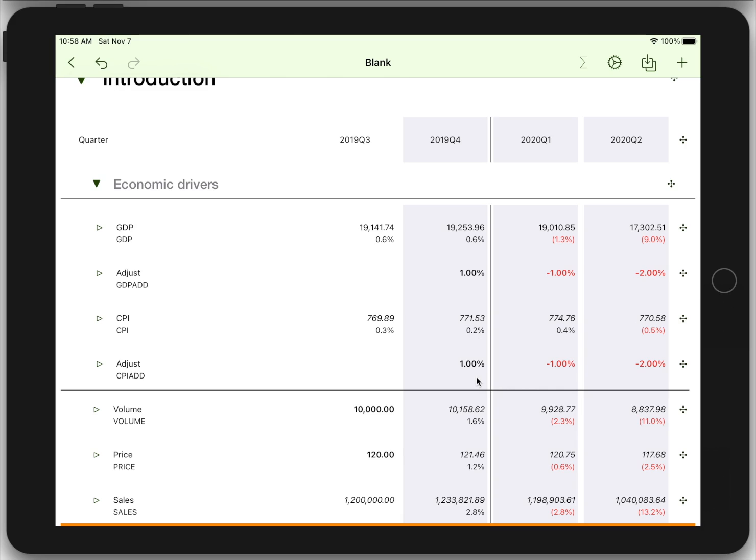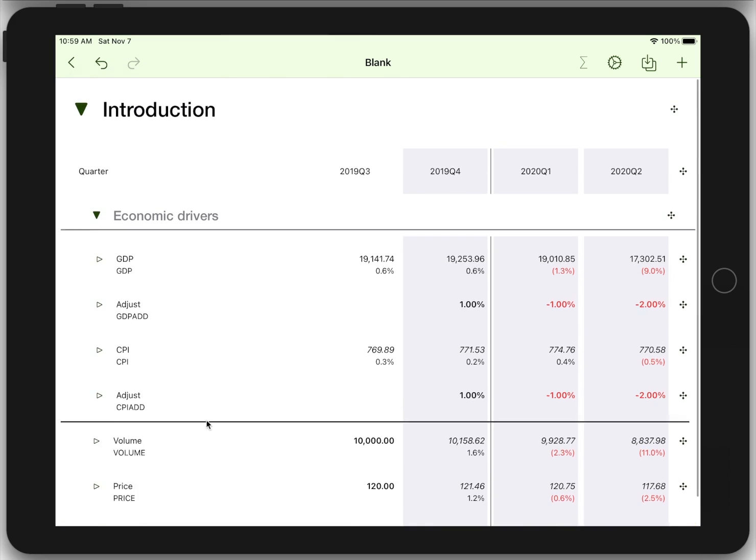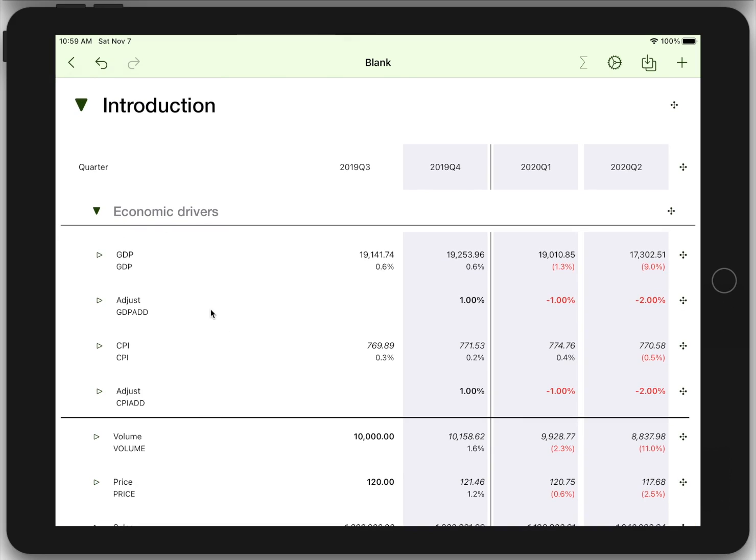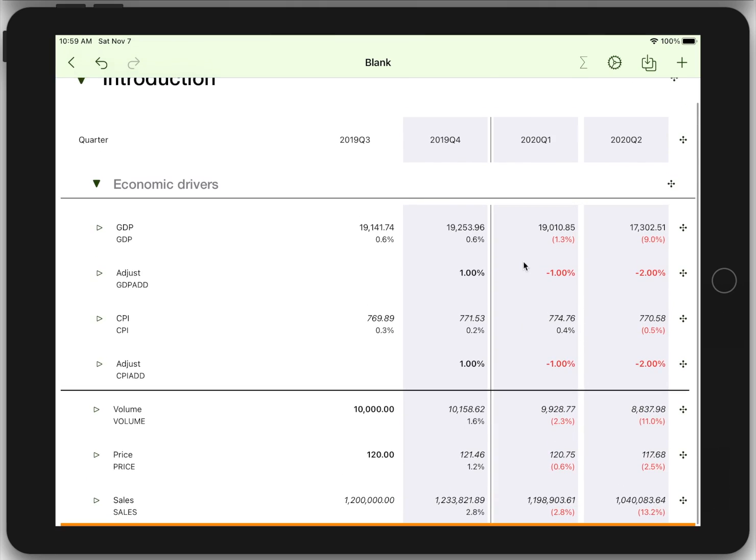And then sales is simply calculated as the product of those two. Now I can continue. I can add some expenses here, or cost of sales to simulate profits. But this is how you build models in this app, and this is how you simulate and download data.